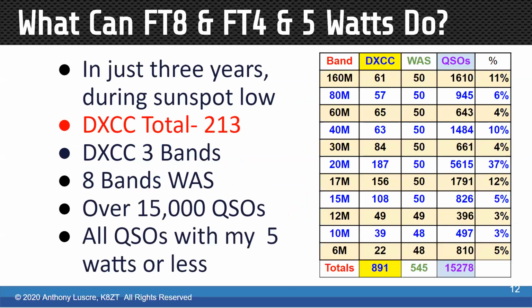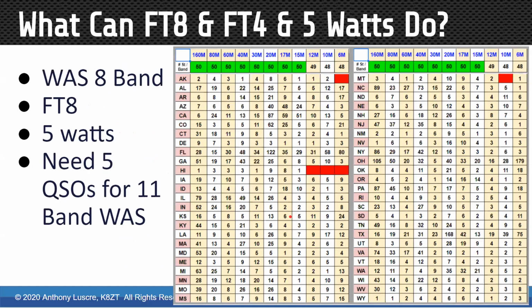In just 3 years during the sunspot low, I've worked 214 because I've now worked another country this last month. I worked 4U1UN, so I'm up at 214 DXCC countries with FT8 and FT4. Got over 15,000 QSOs. I've worked 8 bands, worked all states, 5 watts with FT8. And I need 5 more contacts to complete 11 band worked all states.